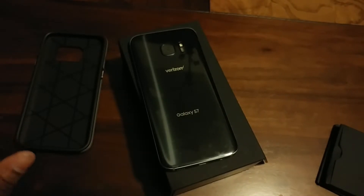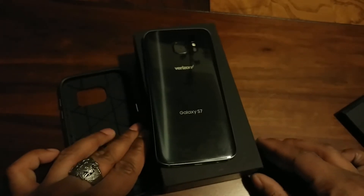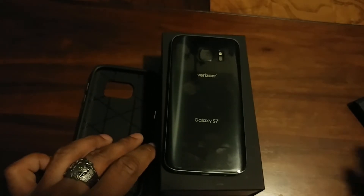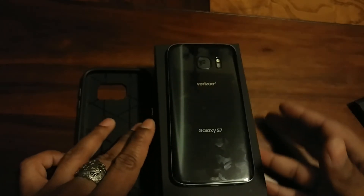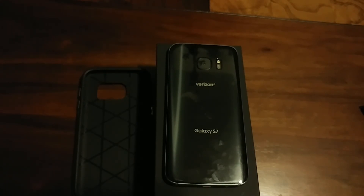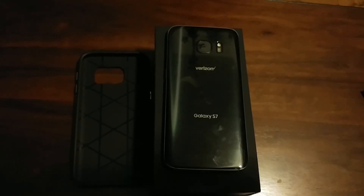I'm using manual mode so I'm manually focusing every time I put the phone down because it seems to work better that way. I'll have more content on this phone soon — I just got it unlocked from the Google lock and all that. I already have a micro SD card in here — I bought a Samsung one. Not because it works better, just because if I'm getting a Samsung phone I may as well get a Samsung SD card. It was $57 for a 128GB card so I said why not. Anyway, this has been Sparty — thank you guys for watching and have a good one.